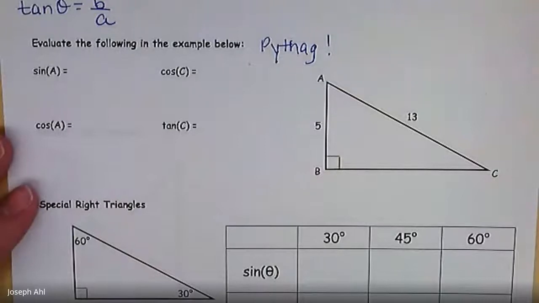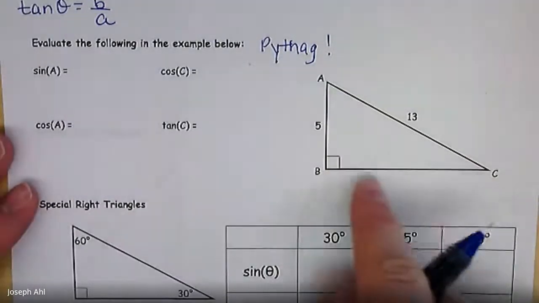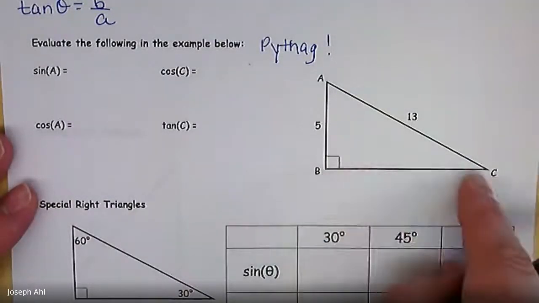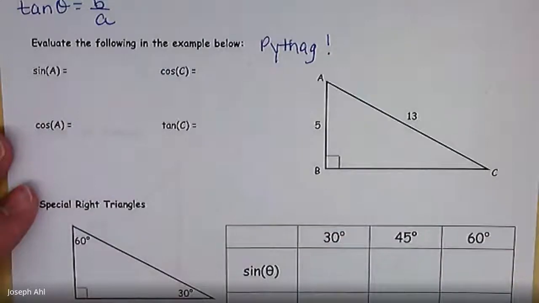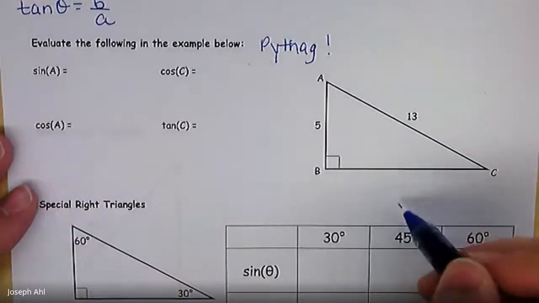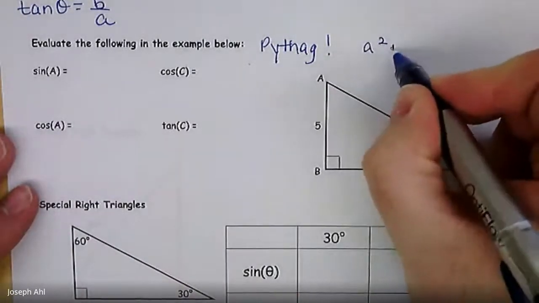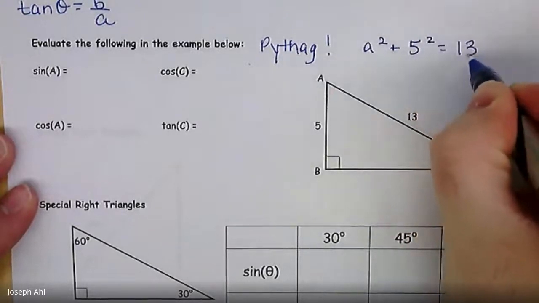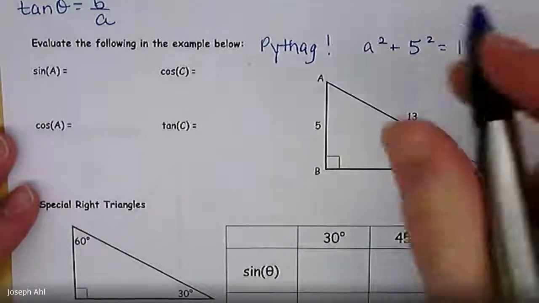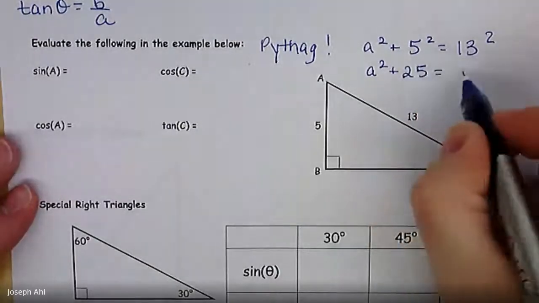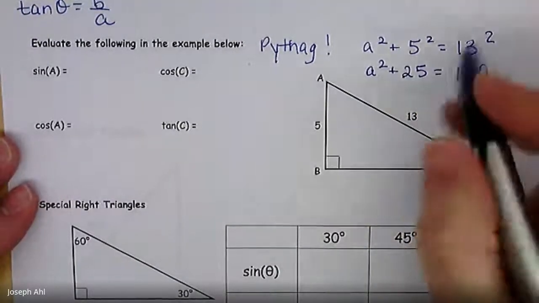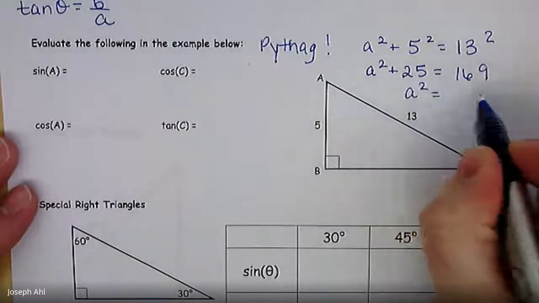Now remember that within the Pythagorean theorem, a squared plus b squared equals c squared, the side that you're looking for right here is one of the legs. So just don't plug it in for c. If I call this side little a, it would be a squared plus 5 squared equals 13 squared. Maybe some of you already know the answer here, but if I keep going, it would be a squared plus 25 equals 169. Subtract the 25 to the other side.